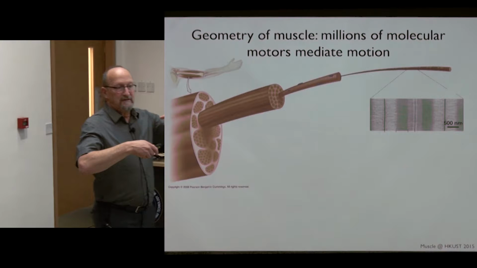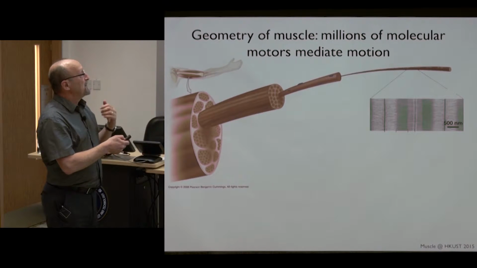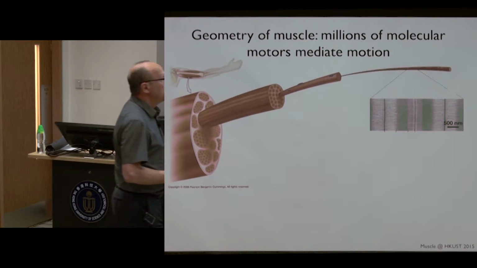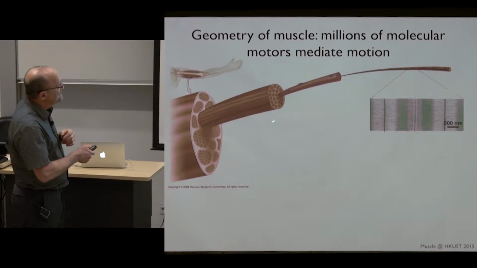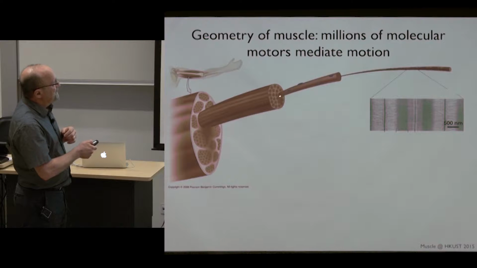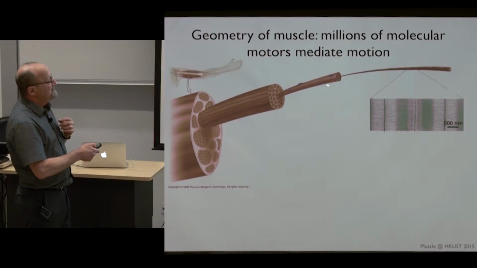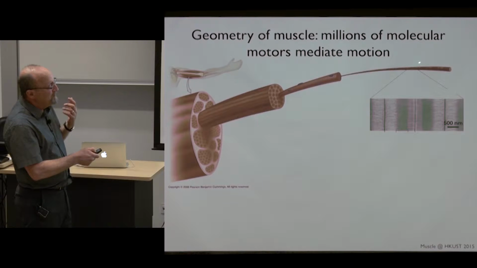Okay, let me now get us on one page about the geometry of muscle. And many of you know this, but I'm still going to review it. Muscle, as you know, is a large multicellular tissue, highly organized. That tissue is made up of muscle fascicles, and those fascicles are made up of single cells. They are large cells, huge cells, that are syncytia of subcellular elements. These are called myofibers, and those subcellular elements are highly organized structures running longitudinally called myofibrils. Don't worry about the names.